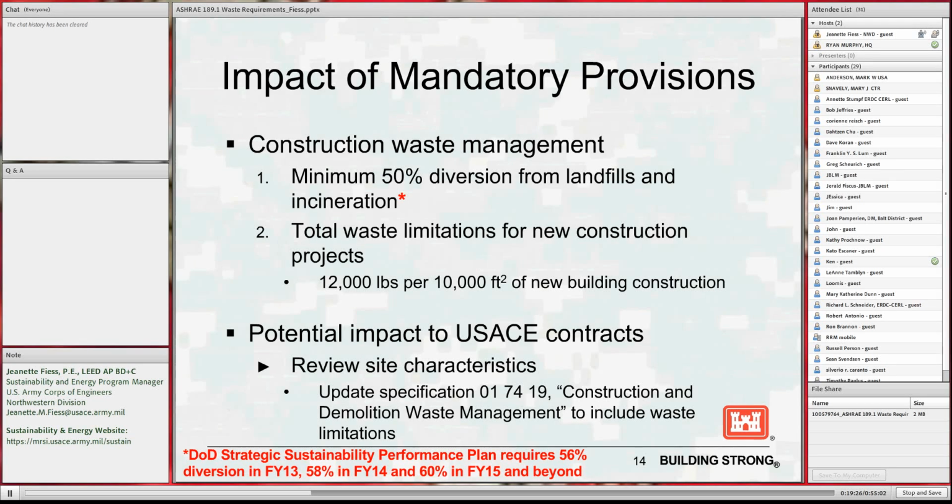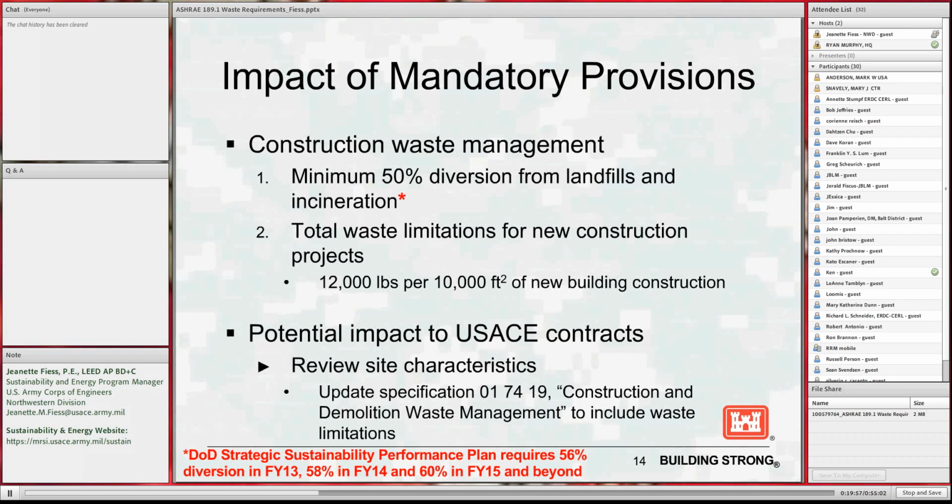So really fundamentally at the bottom of the slide there, what this means is each of our projects needs to do a review of the site characteristics to determine, does that waste limitation apply to their project? If it applies to their project, there are significant updates that would need to happen to the construction and demolition waste management specification to provide those restrictions to the general contractor about the total waste produced on that site.